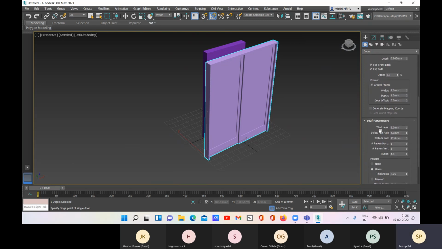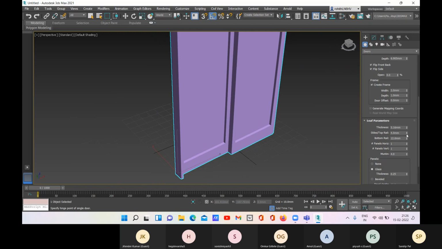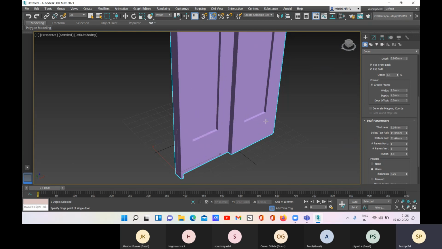Now I have more to show about these leaf parameters. This leaf thickness you can change. Okay. These you can change, and can change this option.